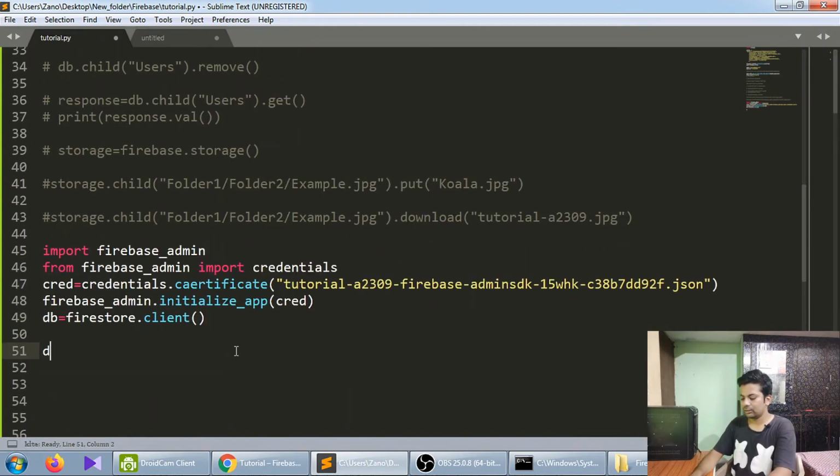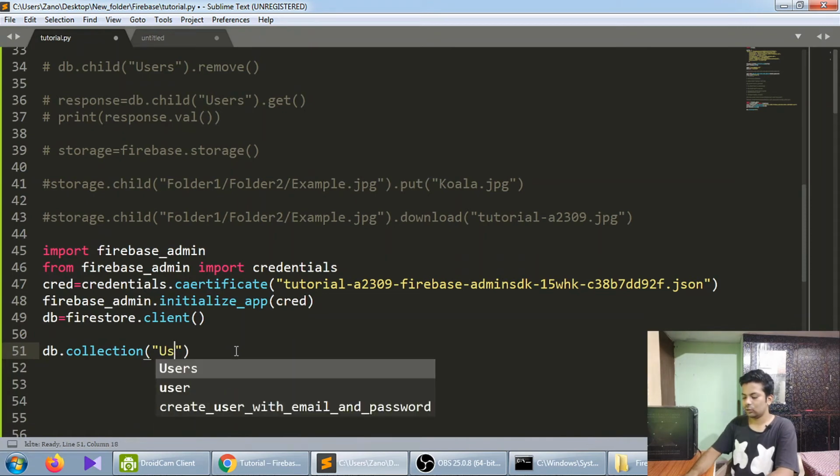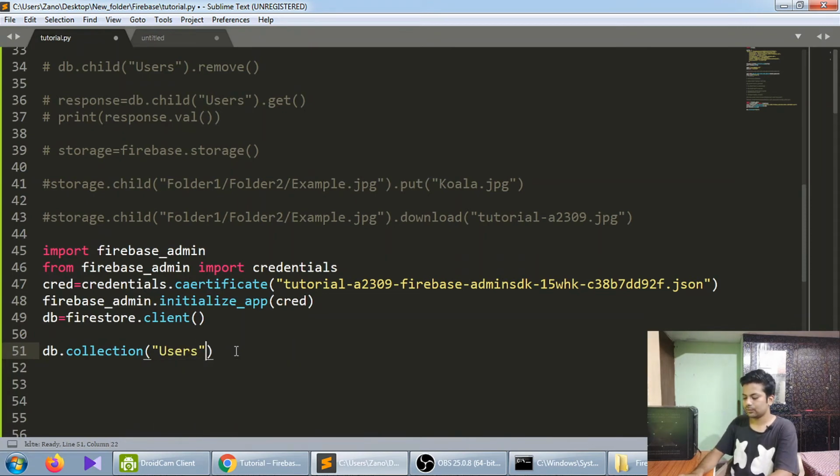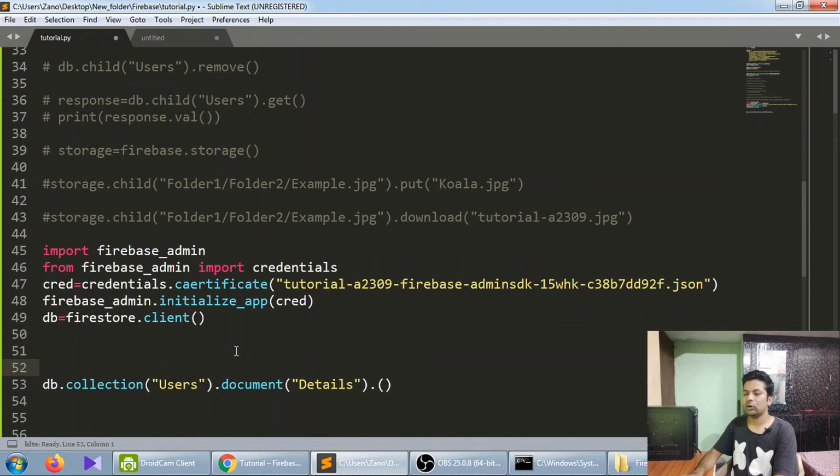So we'll say db.collection, we'll say users. Then we'll say document. What document do you want to save? Suppose we want to save their details. We will save it in a dictionary manner, because obviously one person will have multiple data.